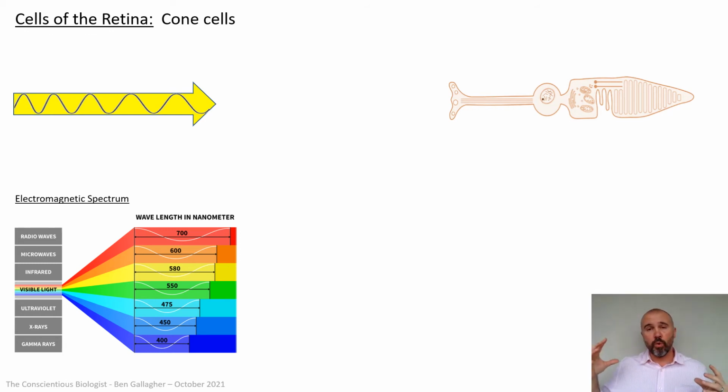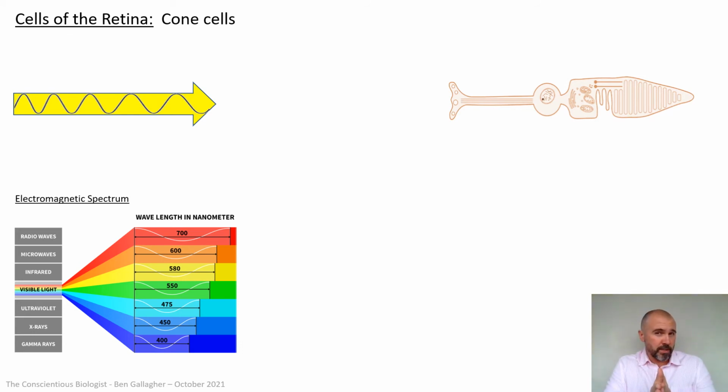So the biggest wavelengths of visible light are about 700 nanometers. And if you remember back to your microscopy lessons, a nanometer is 1,000th of a micrometer, which in itself is 1,000th of a millimeter. So 1 nanometer is 1,000,000th of a millimeter. So we're still talking about tiny wavelengths, but the biggest waves are red light, going down to the smallest of about 400, which are your darker blues. Okay.